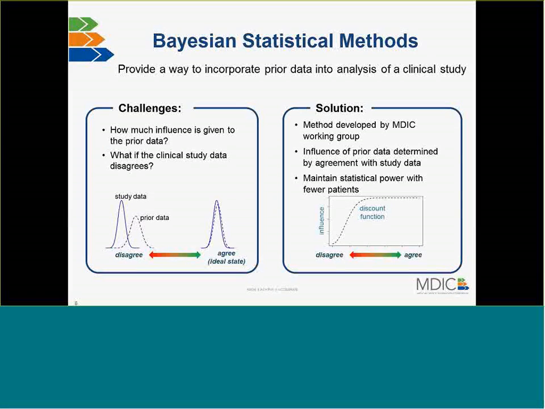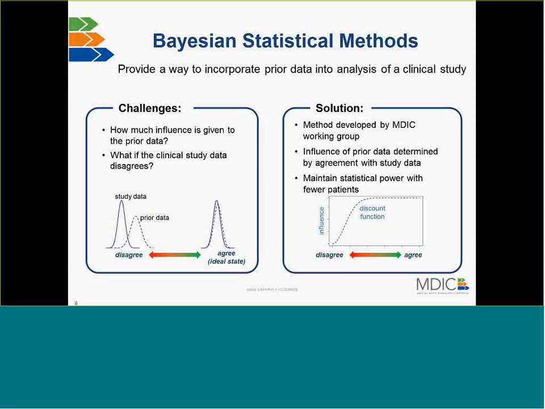Typically, the engineers will work really hard on designing something. They might do some simulations, understand the underlying reliability, but they don't need to spend a lot of time talking to the statisticians that are designing the clinical study. And vice versa, the people designing the clinical study oftentimes don't need to understand a lot of the inputs to the engineering model. So we have this new intersection. I'm going to talk a little bit about Bayesian statistical methods. At a really high level, what Bayesian methods allow you to do is incorporate prior information into the analysis of your current clinical study or whatever the statistical problem at hand is.